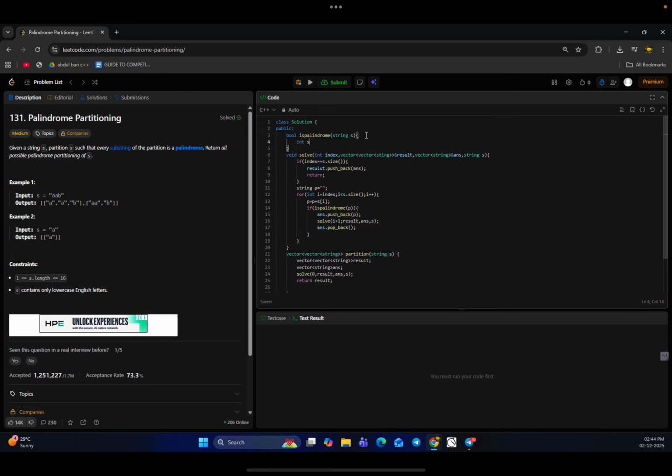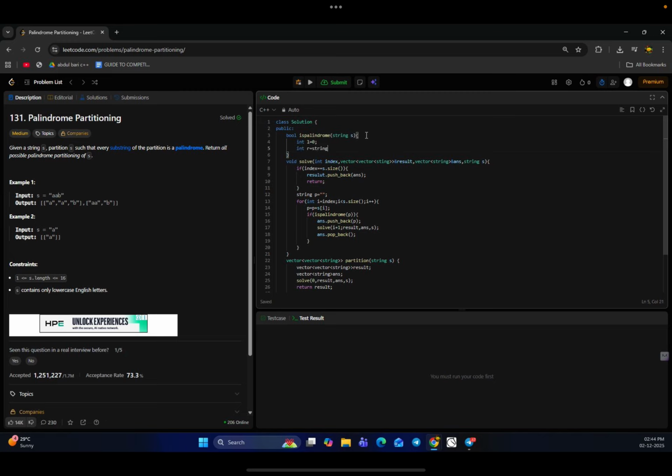We'll take the 2 pointers, left pointer l on 0, int r pointer will be on s dot size minus 1, and while l is less than or equal to r, notice l is less than equals to r, what we have to do?